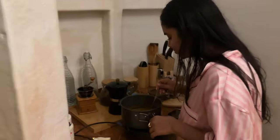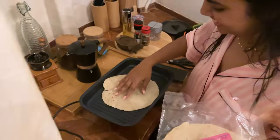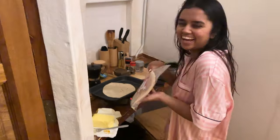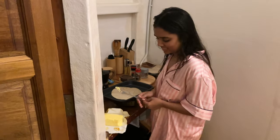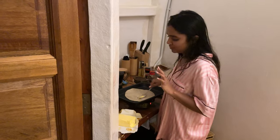Janvi is so sweet. She's making dinner for us guys. Thank God. Janvi itna sara khana leke aayi hai, roti bhi leke aayi hai. If it wasn't for Janvi, aaj main bhookhi soti ya fir main kuch theple aur chips pe jee rahi hoti aaj. But if you're coming to Langkawi, you should get your own food if you're a vegetarian.